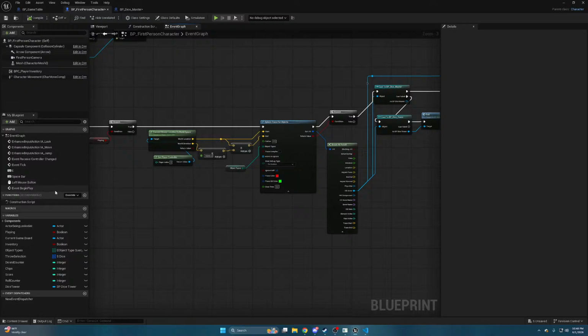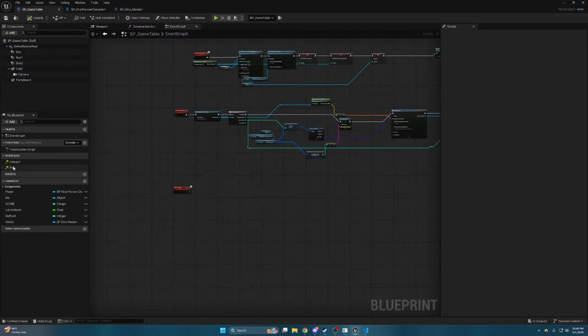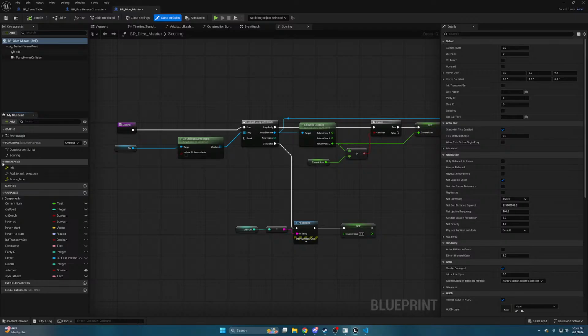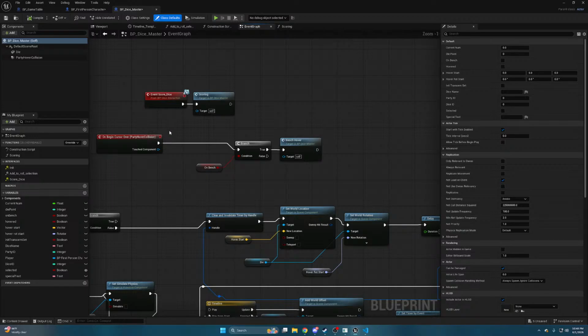Where is this function at? Oh my god, right there. Oh, okay.